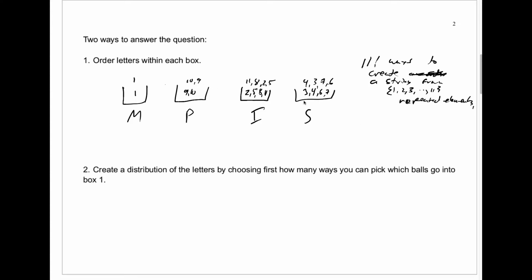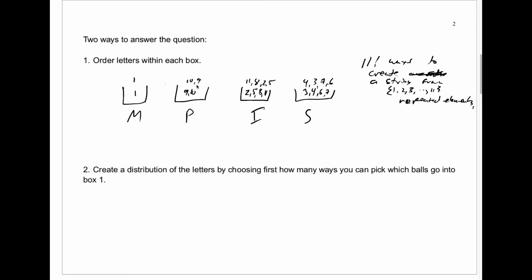But many of those represent the exact same distribution. For example, the two that I've written here: the one on top, if you just think of that list of 11 numbers as being a string, or the one underneath, that list of numbers being a different string. For each distribution of the 11 balls into the 4 boxes, 1 in the first, 2 in the second, 4 in the third, and 4 in the fourth, how many different ordered strings would I get?